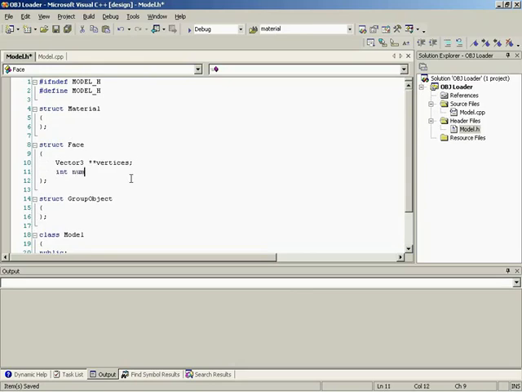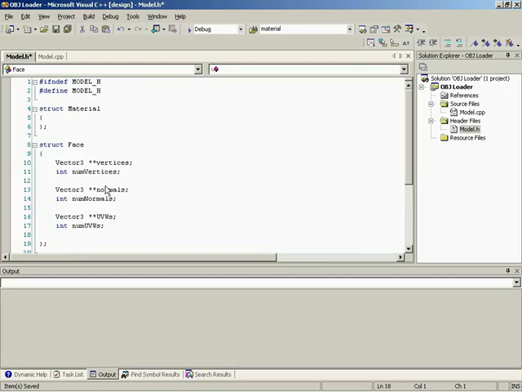And we need to know how many there are. Basically, inside of our model class, we're going to have a function called drawFace that goes through this particular face and draws all of the vertices for it. And then we're also going to need to do the same thing with the normals and the UVWs. So num normals and num UVWs. We need to know how many UVWs we have, how many normals we have, and then, of course, we need to point to them.